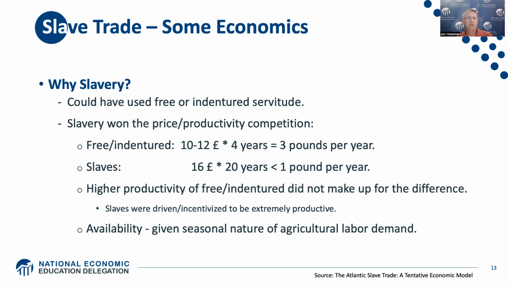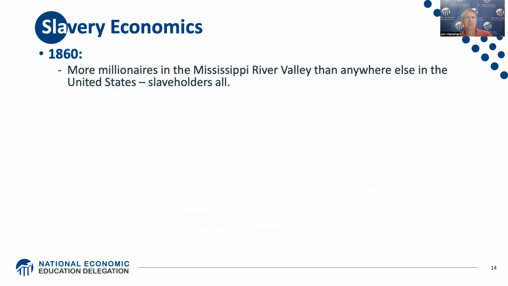Another important aspect of slavery is that, as opposed to free labor, cotton is very seasonal. And if you have slaves, then they're available to you all the time. You don't have to worry about finding workers when it comes time to pick the cotton. Right, a little bit more economics on slavery.